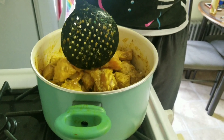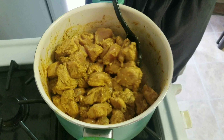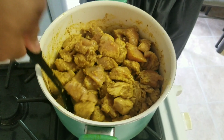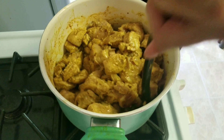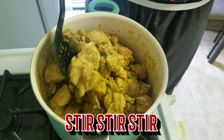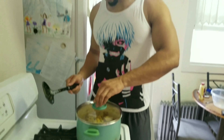Now you can see there's some liquid at the bottom — that's going to turn into the gravy. The chicken is evenly coated with the base seasoning and the base broth, which is the curry, the garlic, the brown sugar, the hot sauce, and the mustard — that's the secret ingredient. Make sure you stir that chicken so the heat is evenly distributed throughout the pan or pot you're using. Then leave the top on for another six or seven minutes, let that heat cycle through — that's the whole point of keeping the top on.